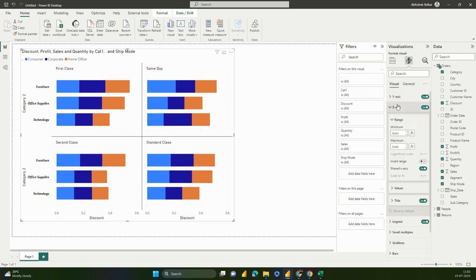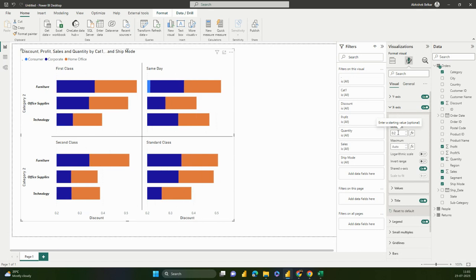Same goes with the x-axis, but the x-axis is numerical in nature. Whenever we say numerical range, we can have a minimum and maximum. So I can say I do not want anything less than 0.2, so I want my chart to start from 0.2. I can do that.